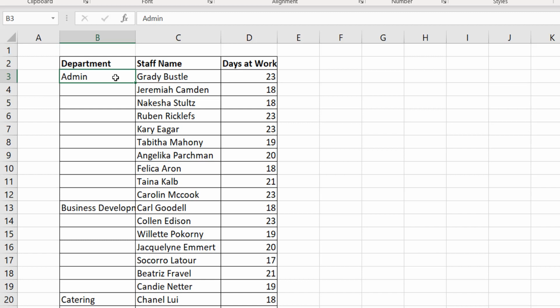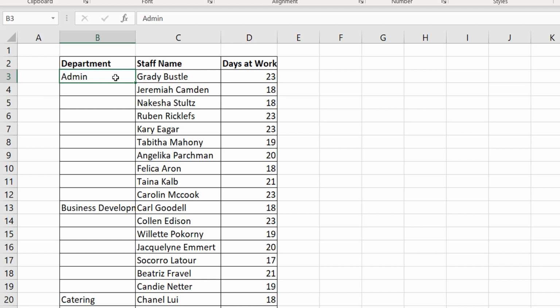Now ideally what should happen is that all the way from here down to this, it's supposed to be admin. So this is all admin. When you come here, this is all business development, and so on. But the way the report comes, only the first row has the department, and you want to fill in those blanks because you really can't do anything meaningful from an analytical standpoint with the data the way it is.